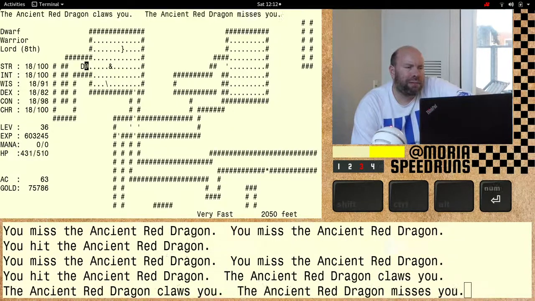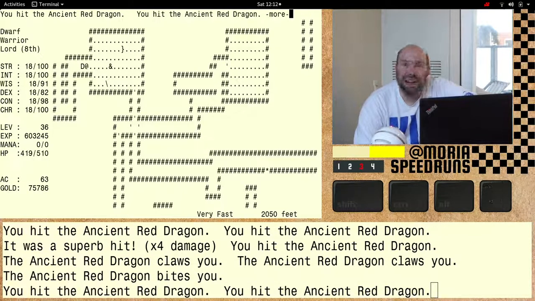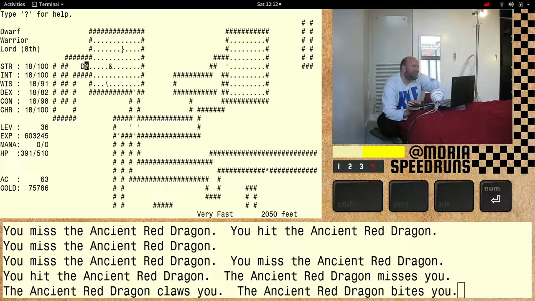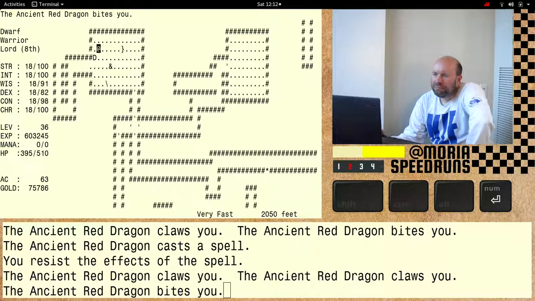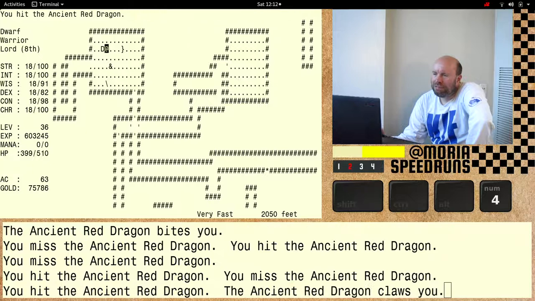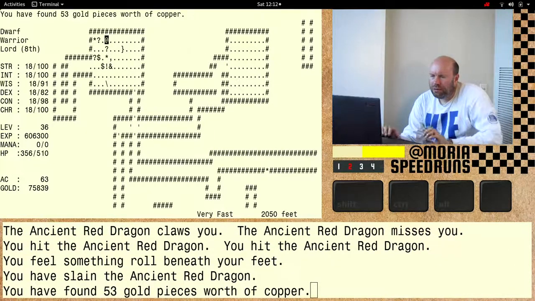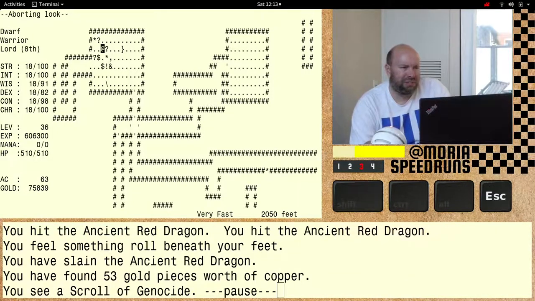Look at our HP. We're level 36. Wow. Wow. 5'10". Come on. Come on. Over here. Good enough. Explode. We leveled up, folks.